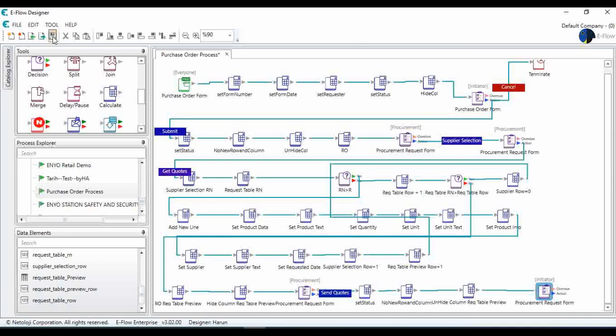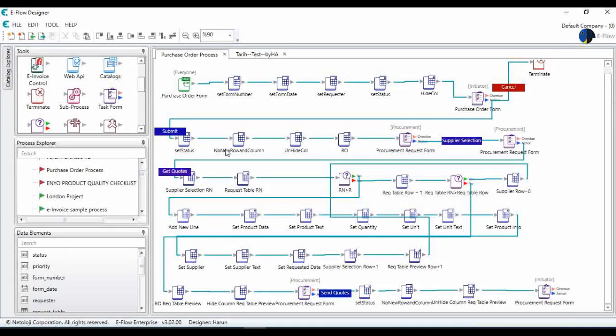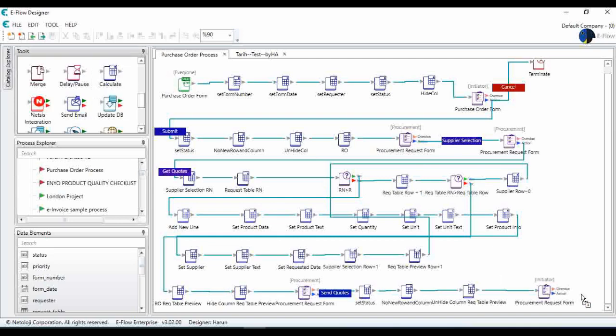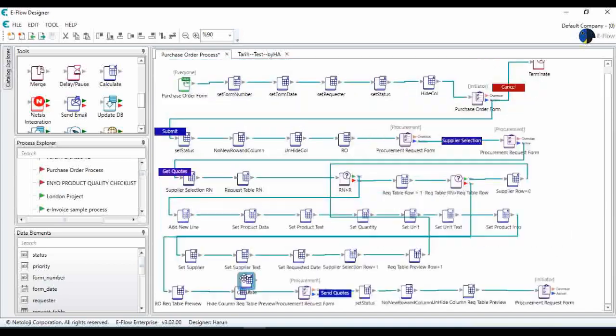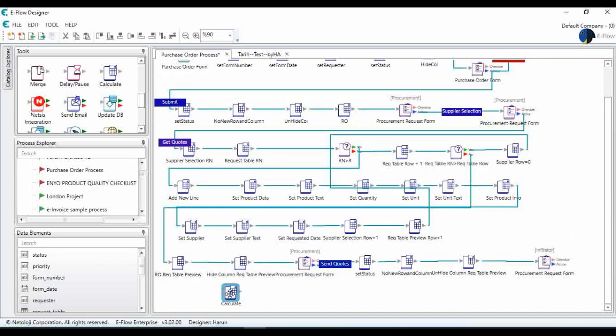Let's say what we have done. After taking the approvals, now I want to create one order table. So in order to create that table, I will use a new function, and for that function, let's first get our calculate tool and let's place it here.